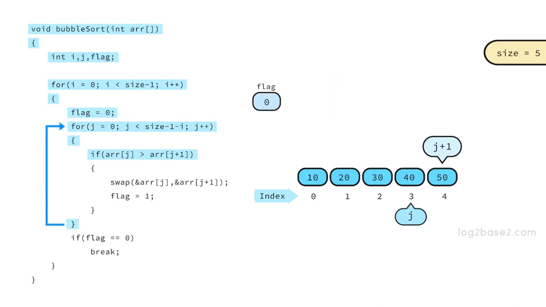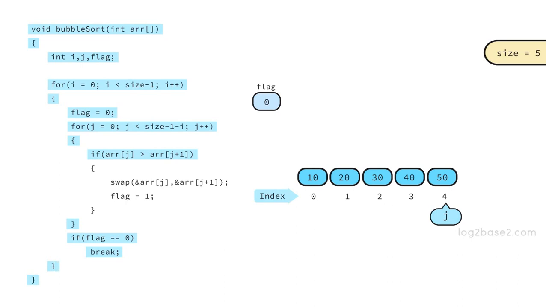And in the next iteration, j is equal to 4, and now the for loop condition fails and control comes out of the inner for loop. And it checks if flag is still equal to 0. And it is. So it means that there was no swap operation and the elements are sorted and we can break out of the loop. So we have saved a lot of time and improved the efficiency of the bubble sort function using this method. If this was the old function, it would have gone for 3 more iterations of the outer for loop, each with the inner for loop running for size minus 1 minus I times.